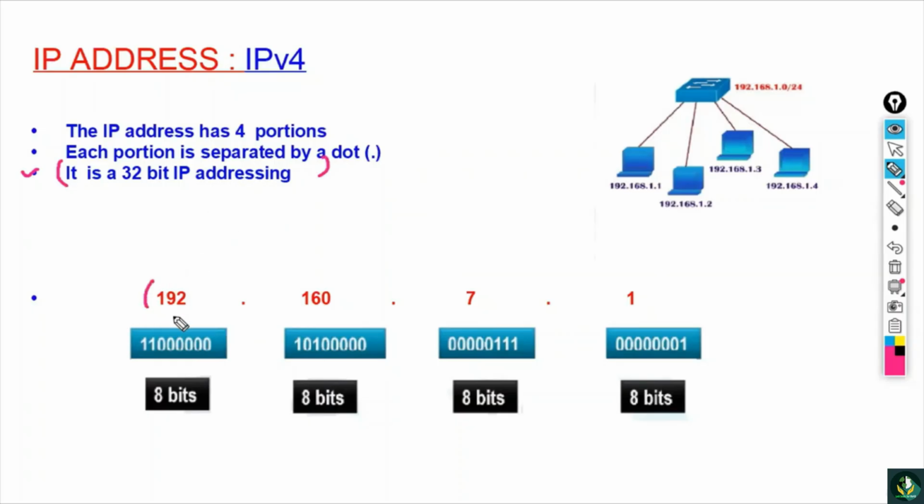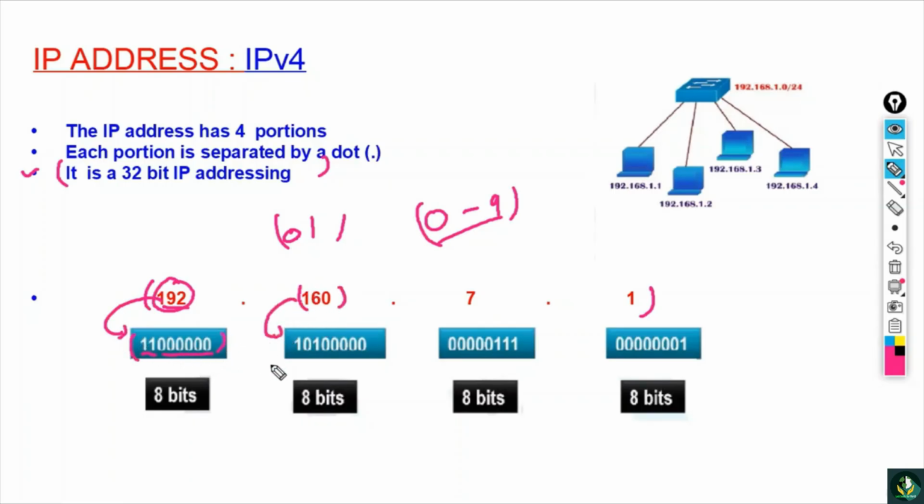So if you configure the IP address on any computer, the computer will convert the IP address into binary numbers. Binary numbers means zeros and ones. Okay, so this is the decimal number. Decimal number means 0 to 9. And we configure the IP address in decimal format, and computers convert the decimal IP address into binary numbers. So 192 will be converted to binary numbers, and it will be like 2 ones and 6 zeros. If you see, it is having 8 bits here.